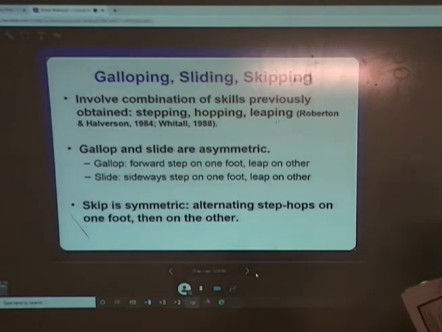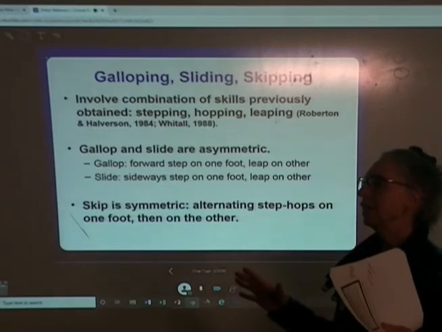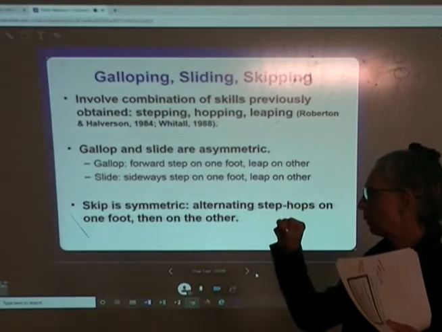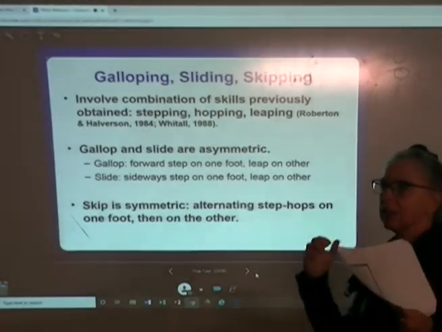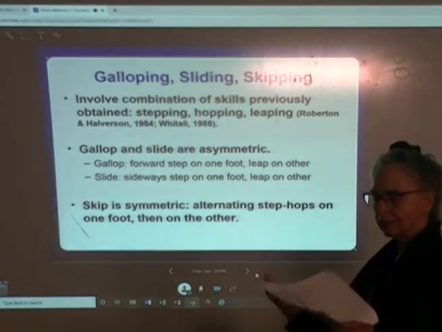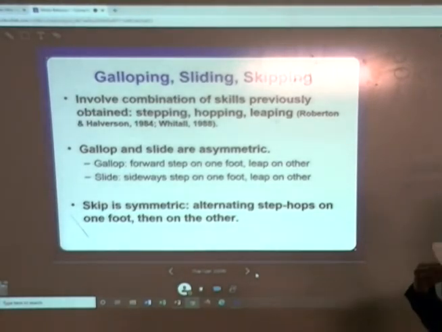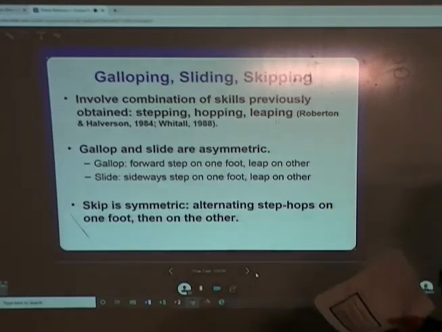I have to say, in my experience on the playground, it's much easier to get sliding than galloping, but I think that's because sliding is a skill you see sport people use as a warm-up. Galloping is something that, unless you go to some sort of dance class, you don't get experience at. So, as I said, galloping, according to the research, emerges first somewhere between 2 and 3 years of age, after running. We get running, then we'll see galloping.